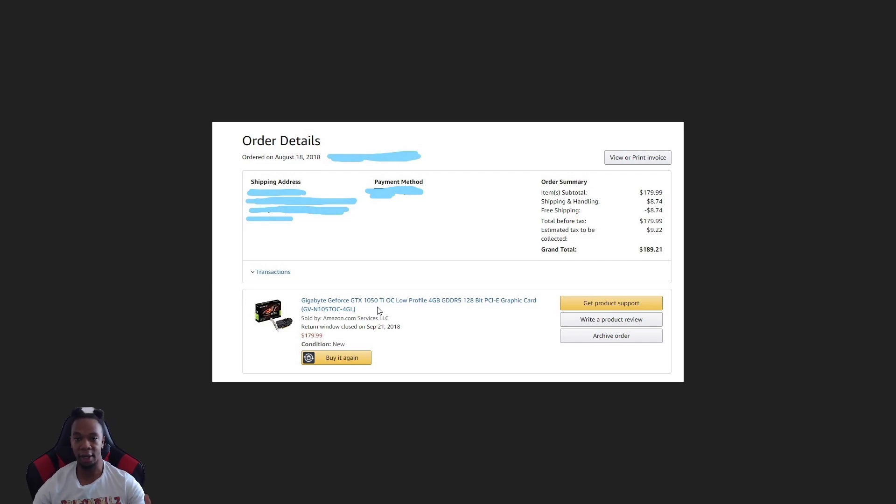If you're going to get the small form factor like I have, you have to get a low profile graphics card. It doesn't have to be Gigabyte — other brands make low profile 1050s — but it needs to be low profile. The low profile is physically smaller than the regular 1050. I ended up ordering the correct one online. I'm gonna keep repeating this in the video just so it really gets through — I don't want you to make the mistake I made.